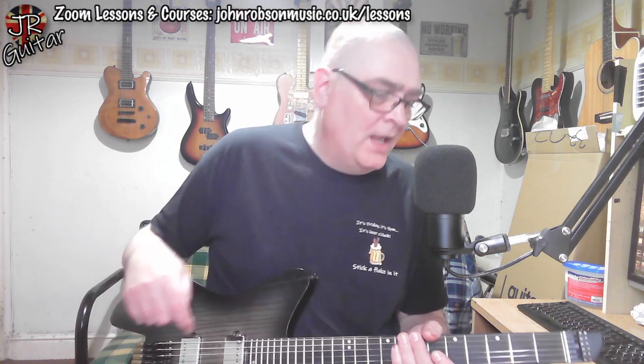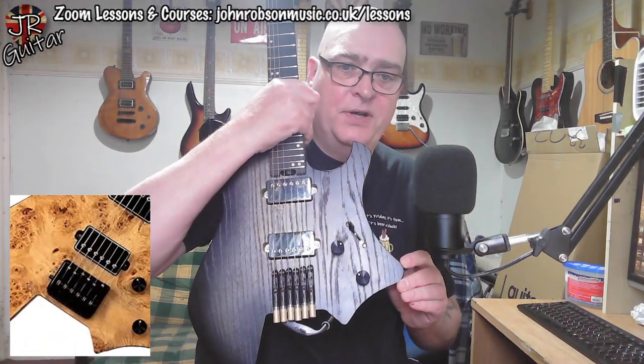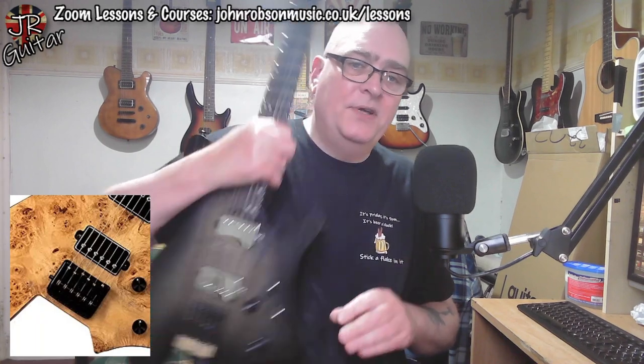What I wasn't particularly impressed with on the Standard was the bridge. If we take a look at that, you can see there's the bridge on that guitar. Here's the bridge on this one. A different beast altogether. The reason I wasn't impressed with the bridge on the Standard was because the tuners are down here, obviously, and it was a difficult guitar to tune. The tuners were very stiff and not particularly ergonomic.